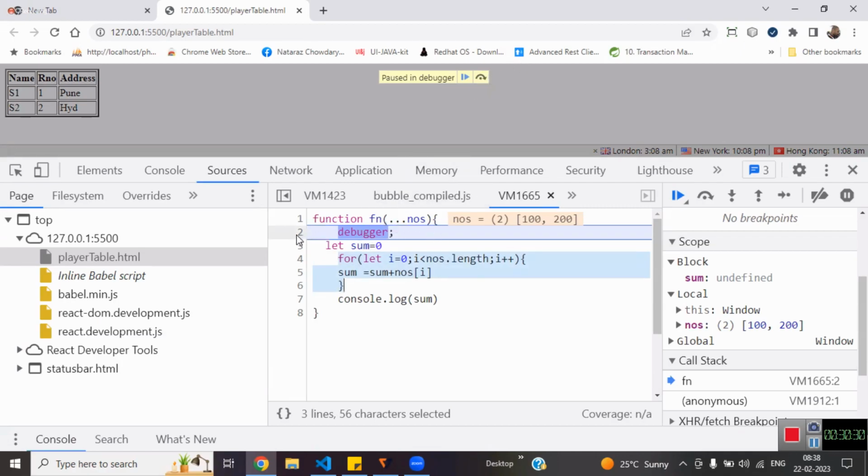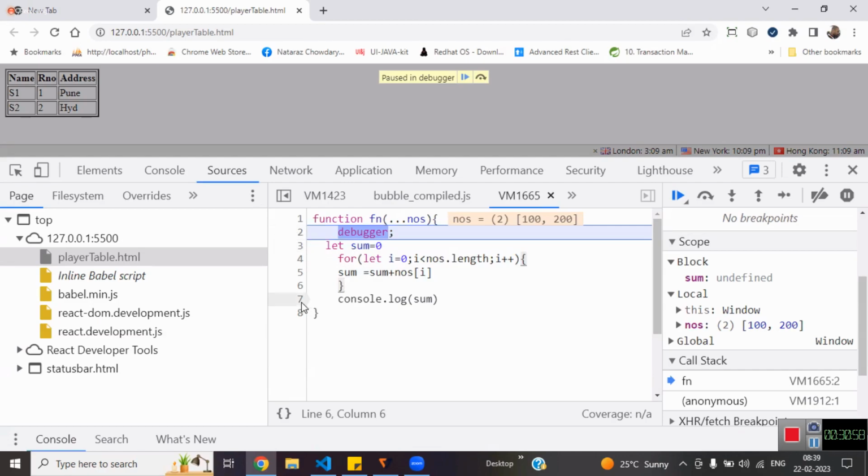I want to jump from line number 2 to line number 7. This particular button always takes line by line execution. It works, but it does not work for my requirement. My requirement is I want to jump. Then simply you can use this particular button. Now I am in line number 2. My execution stopped at line number 2. I want to jump to line number 7.